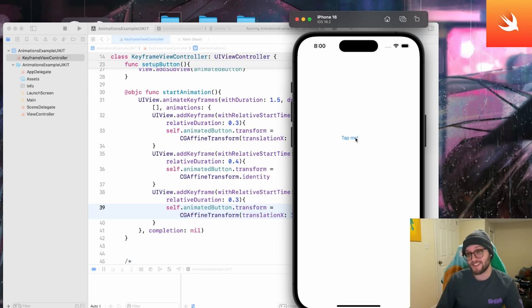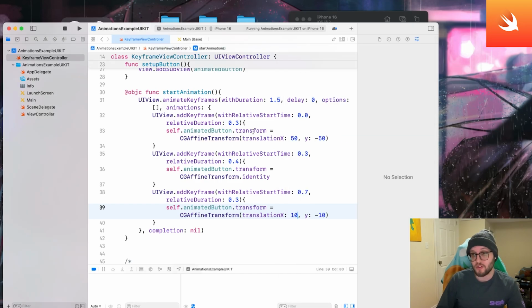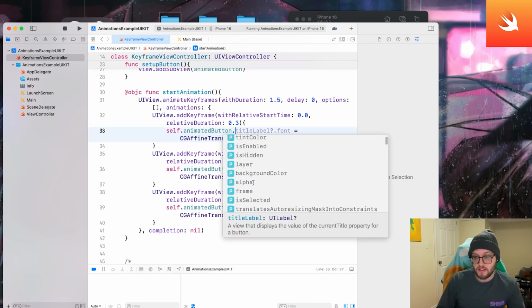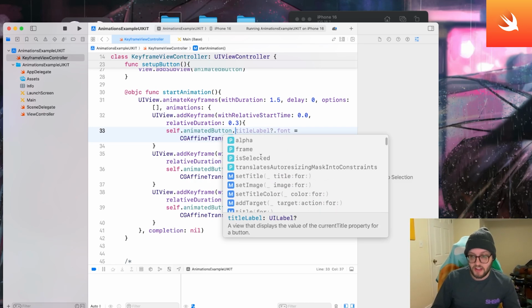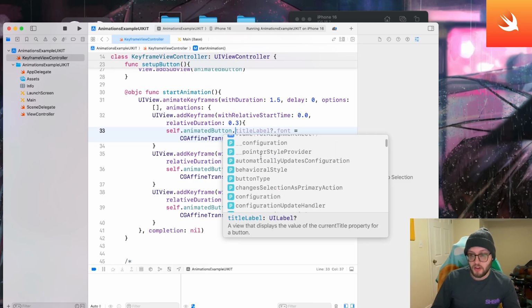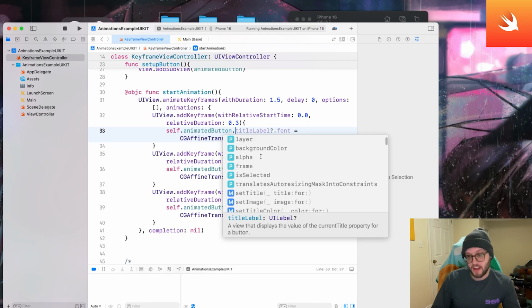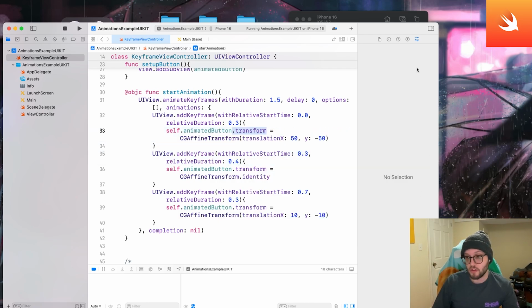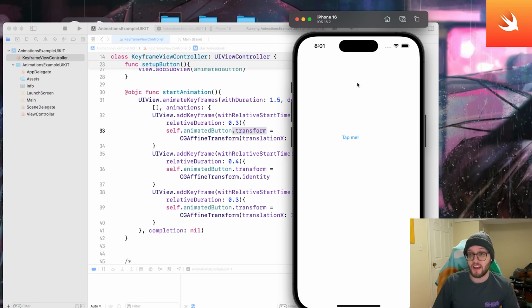So you can really see by playing around with these numbers, you don't even have to use .transform, right? There's lots of other different options that you have. You can even play around with things like the alpha, if it's hidden, enabled, right? And you can even kind of hide things and have them flash. There's so many different options that you can really do with these animations that it's totally up to you. Play around with them. This is simply just an example to get you started with kind of moving some objects around.